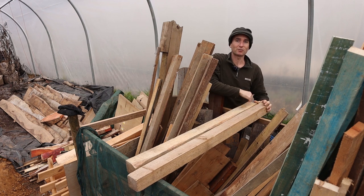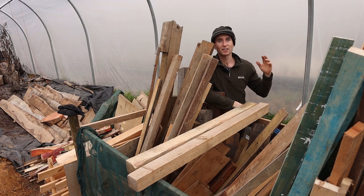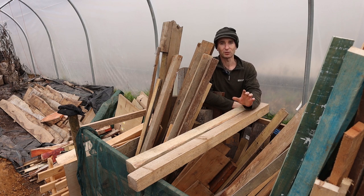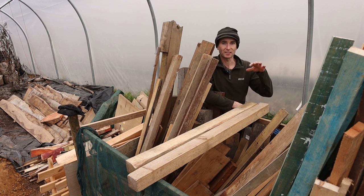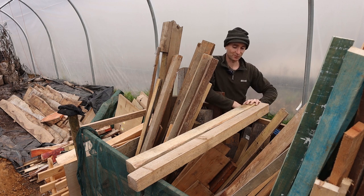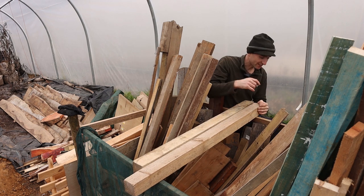I just spent a few hours yesterday going around putting some repair tape on a couple of the tunnels because we've had, Laurie thinks it's a cat actually, because there's a black cat that's always running around this area. And we have a lot of mice and voles and stuff. So it's been clawing at the sides. It's a bit higher than what a rabbit would do, and we don't think it's the dogs. So yeah, that's a bit of a pain.